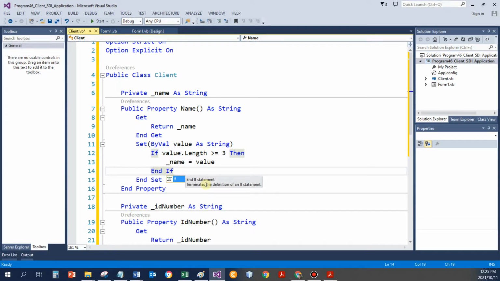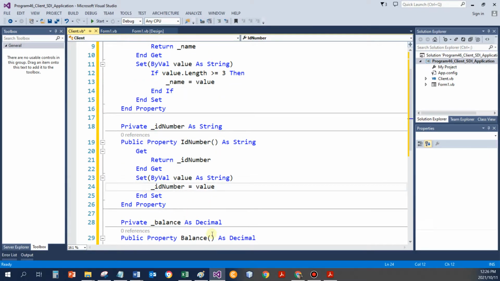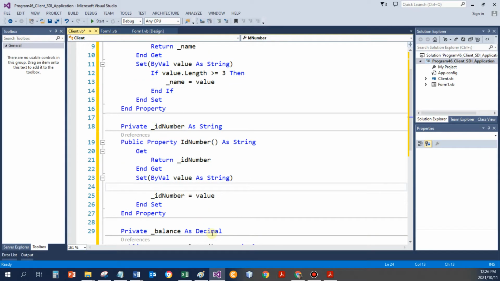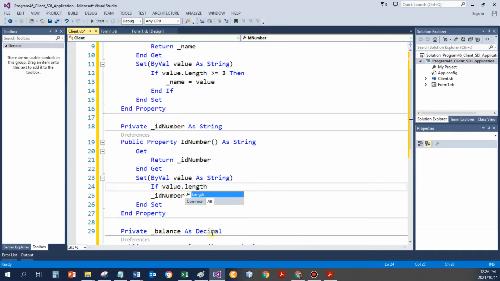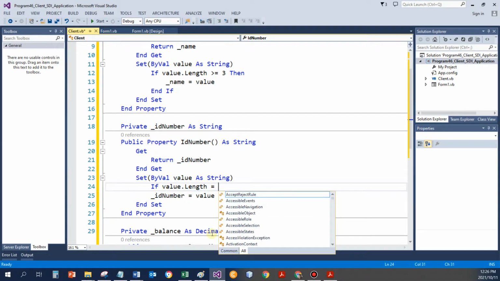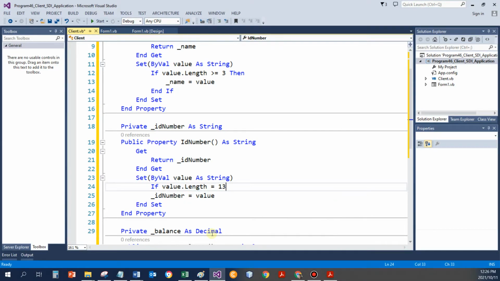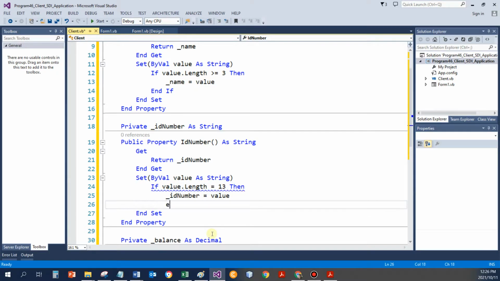I'm not going to do anything at this stage if that validation failed. I need to add the same over here. So if value.length, what was my validation? The length must be 13 characters, and I need an end if.